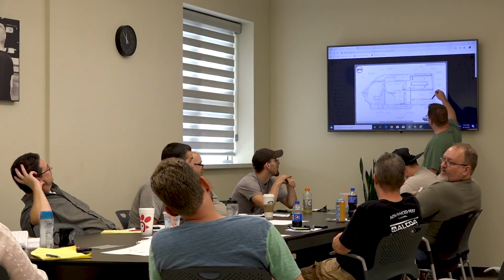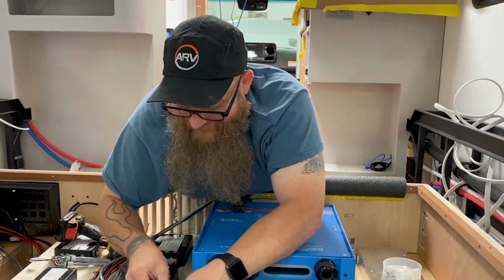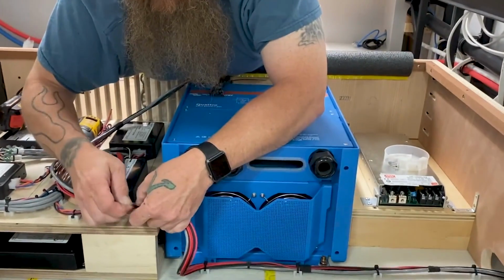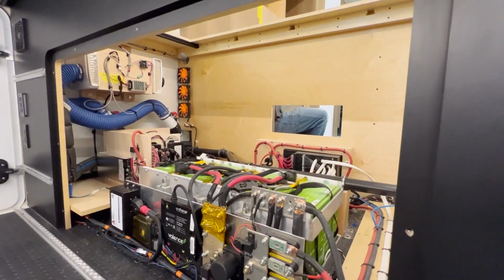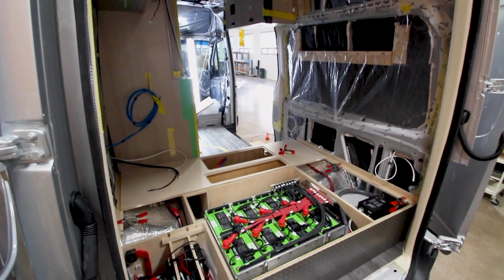A good example is when we started, every RV, Class B and bigger, had a generator, and it had gel batteries, the better ones, or lead acid batteries. And we started looking at that, and we decided it would be really good if we could subtract propane from the design, so you wouldn't have the hassle of filling propane, the hassle of carrying it. So we started looking at eliminating the generator, and we came up with our first lithium batteries. And we've been installing lithium batteries, larger and larger, lighter and lighter, and better placed and safer for the last 12 years.